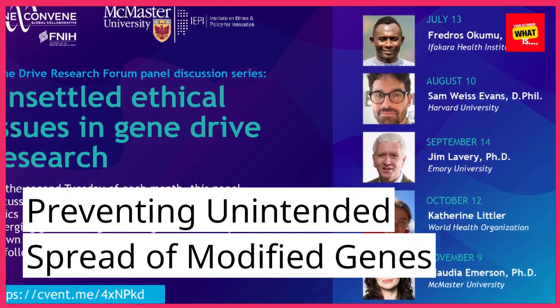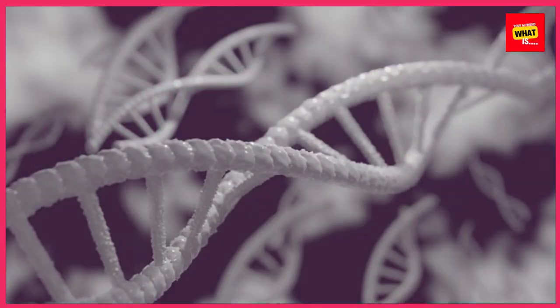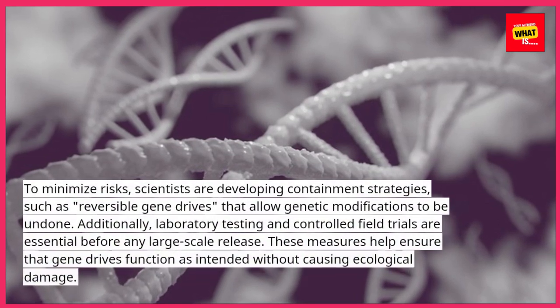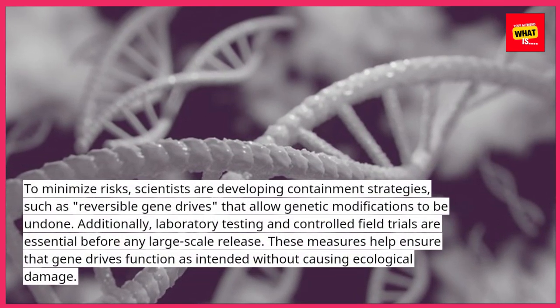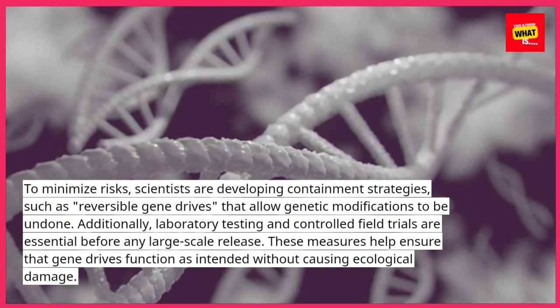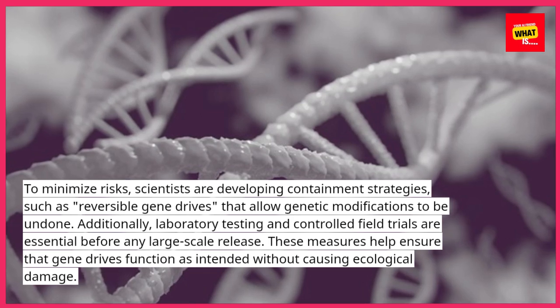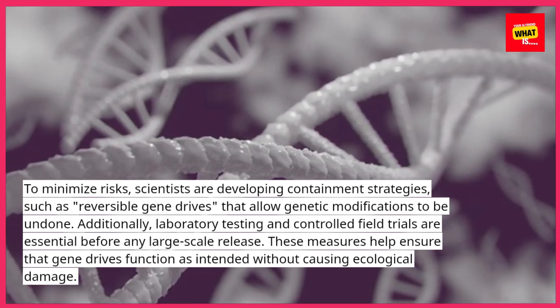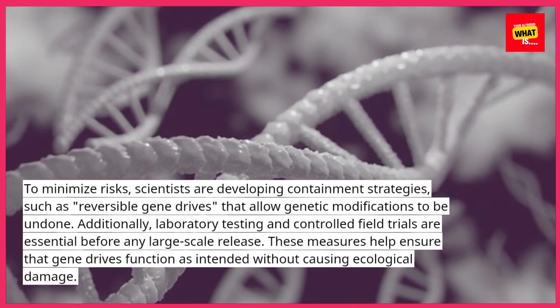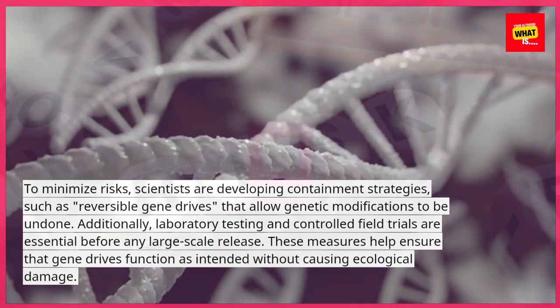Preventing unintended spread of modified genes. To minimize risks, scientists are developing containment strategies, such as reversible gene drives, that allow genetic modifications to be undone. Additionally, laboratory testing and controlled field trials are essential before any large-scale release. These measures help ensure that gene drives function as intended without causing ecological damage.